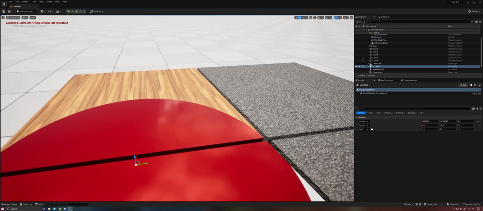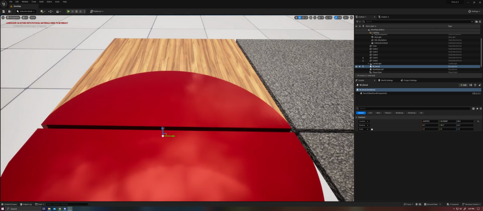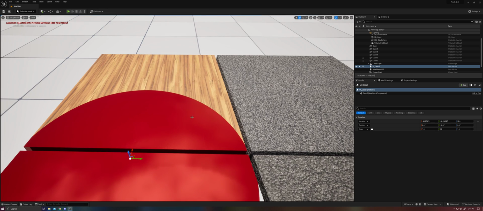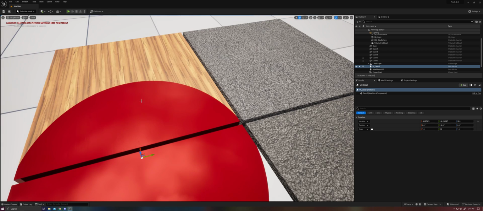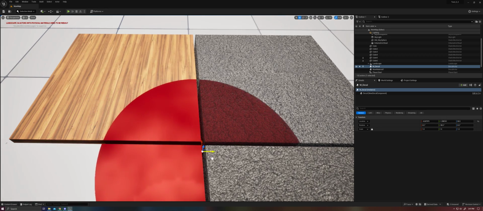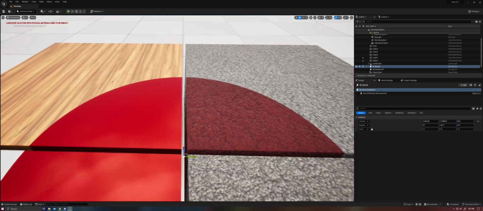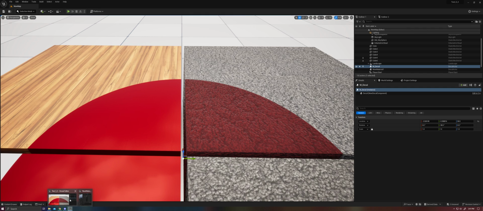You might see some of the normal detail shining through. But it wouldn't be perfectly smooth, and depending on how transparent the liquid is, you may or may not be able to see the surface underneath. But if you were to spill that same liquid on carpet, it wouldn't be nearly as shiny, and you'd be able to see the surface details of the fabric underneath because it would be absorbing that instead of just setting on top. Right, so in these materials, I've got a couple of things going on.